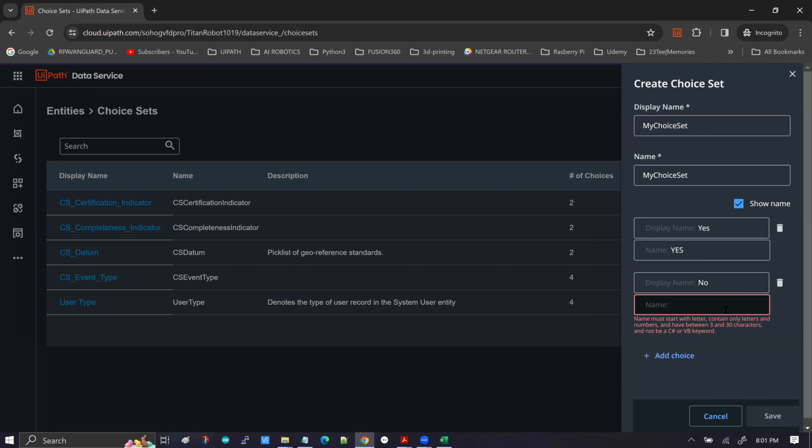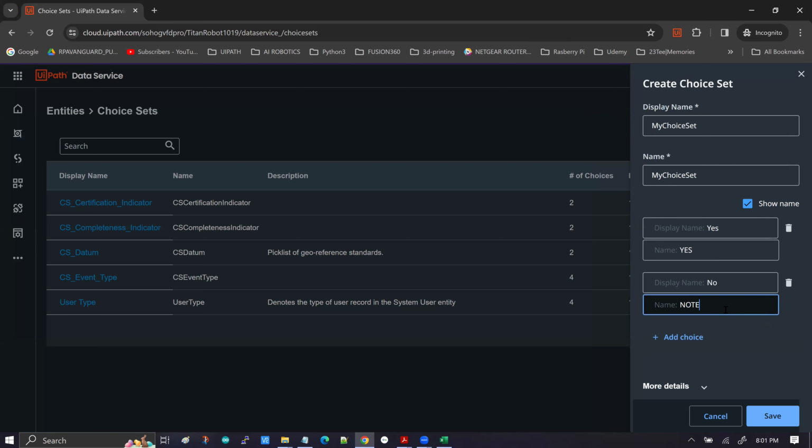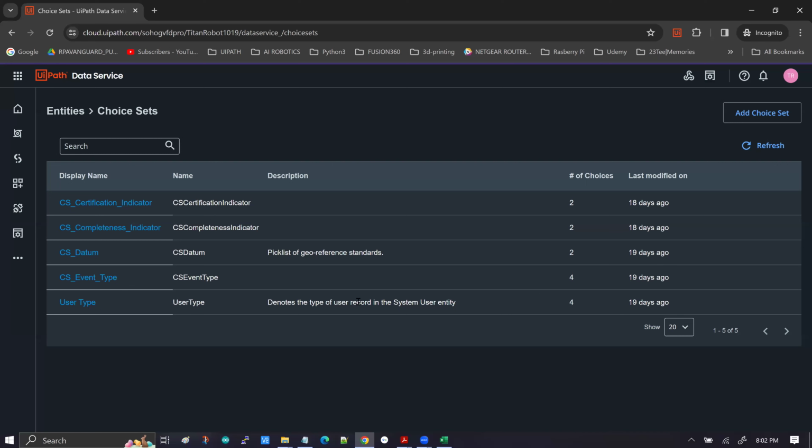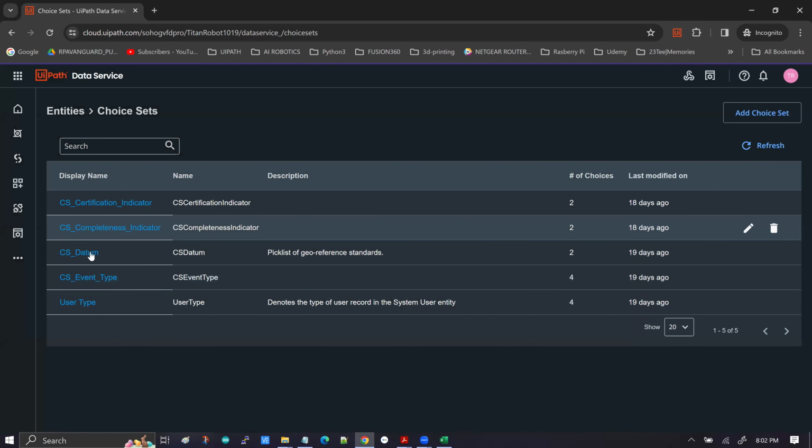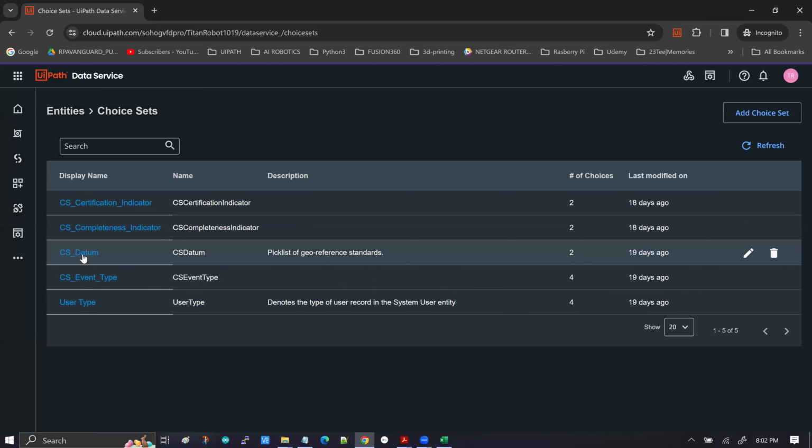Or you might want to do something else. You might want to say not yes, right? And then I'm going to show you how my certification indicator, for example, ended up. So if I go in here and, sorry, not certification indicator, my bad. I think it's CS datum or CS completeness indicator. Yeah, it's completeness indicator.